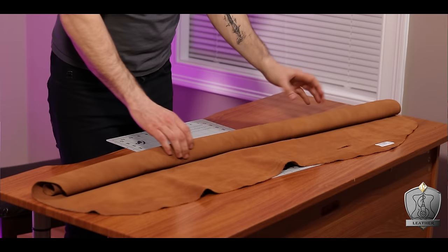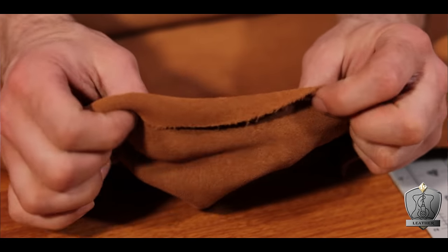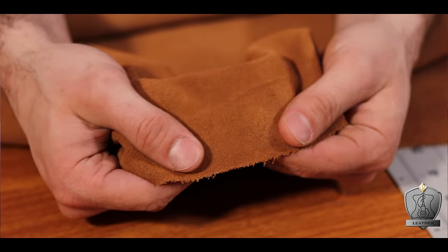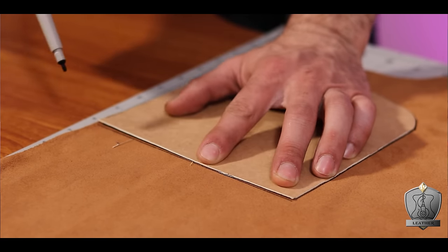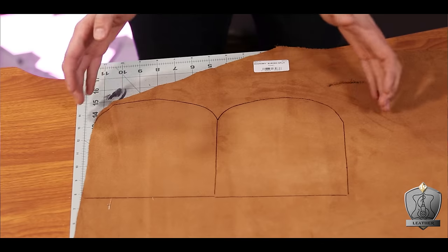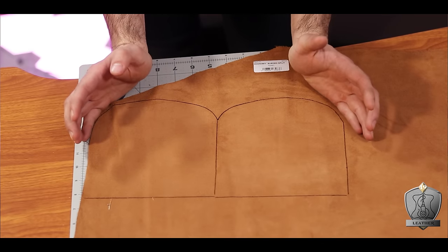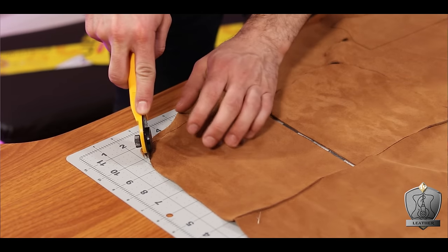This stuff is so beautiful and gives my sack a really luxurious feeling. Using the pouch templates I made, I traced them onto the suede with a marker, first once and then flipping it over to make sure I make two of these shapes, one for the front and one for the back. Then I just cut them out with my rotary blade. Quick note, by the way, the rotary blade is the best way to be cutting out suede.